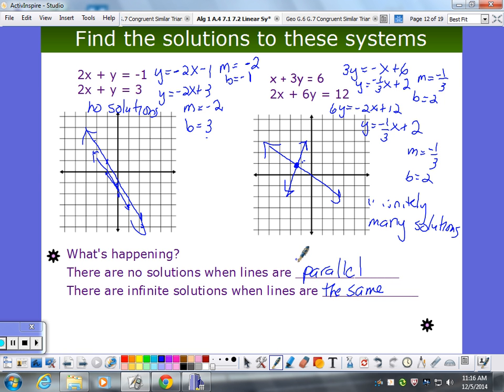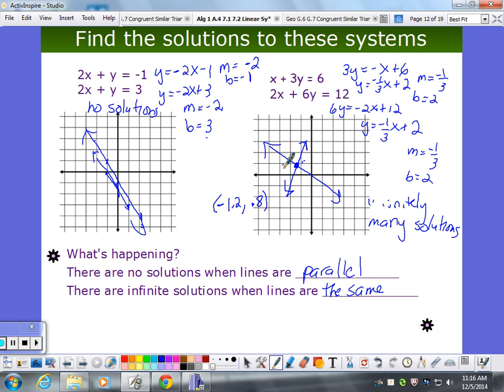Negative 1.2. Negative 1 point something or other, right? And maybe this is point something or other. I don't know what it is. So I can make a guess and say, well, maybe it's negative 1.2, and maybe it's 0.8. Maybe. And what am I going to do? Try every possibility? How many different values can I guess between negative 1 and negative 2? How many different possible x's are there? An infinite number, right? So what is a problem with the graphing method? What's wrong with it? It's not an exact decimal.